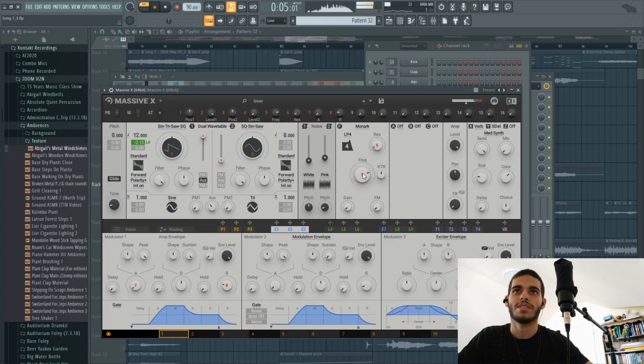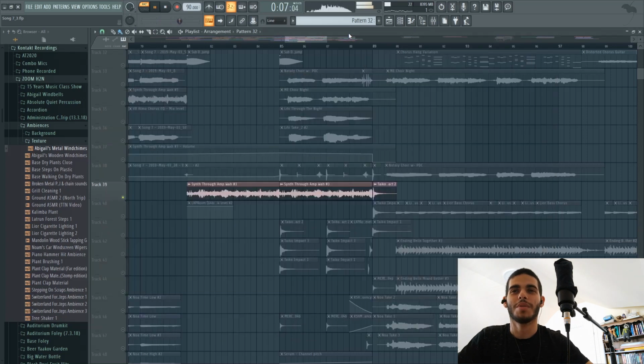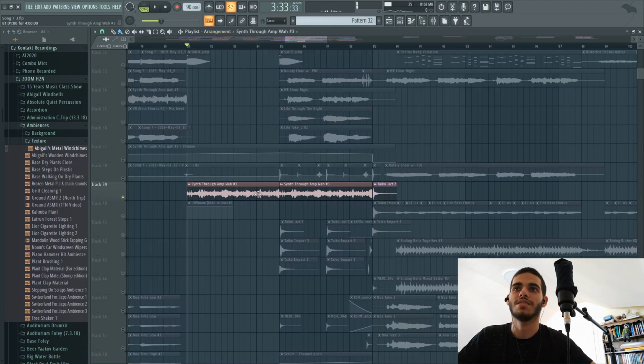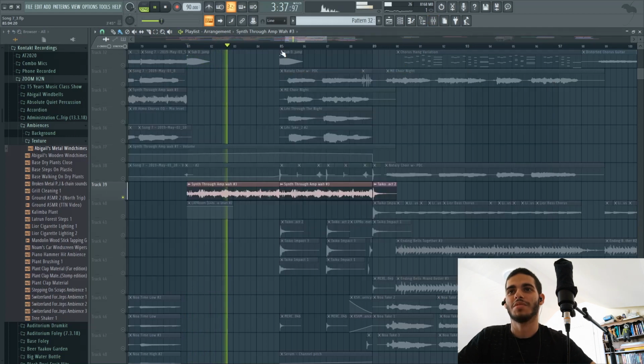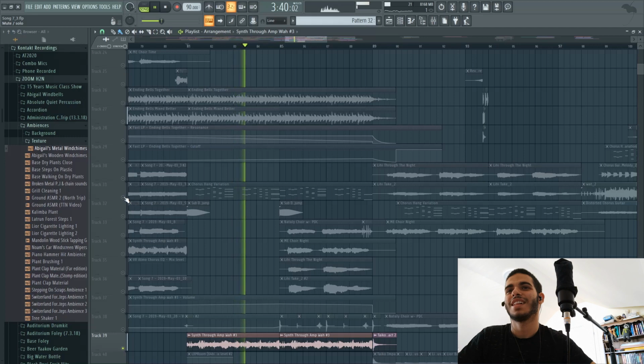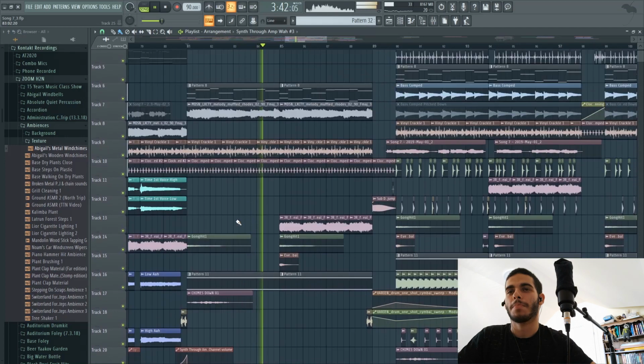And I'm low passing it a bit. But as you can hear, it sounds way too intense for this song. It's pretty relaxed, so you don't need something this intense. So I've put it through my amp with the envelope filter to get a more wah sound. And this is what I got. And I absolutely love this thing. And yeah, that's pretty much it.